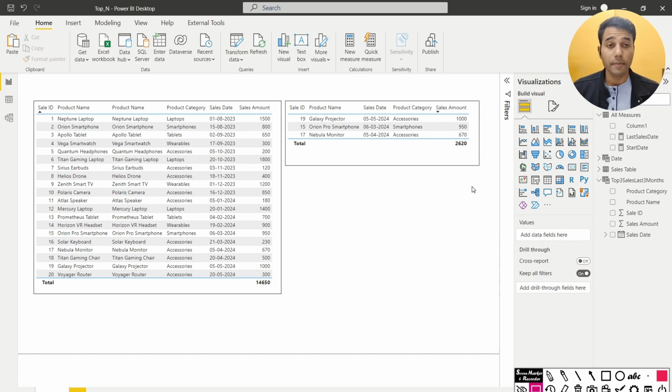So this brings us to the end of this demonstration, and the purpose of this video was to use a very simple data set and try and understand how the top n function would work in a very simple use case scenario. In real world projects, the scenario may not be as simple, but the intention of this demonstration is to just do things at a very simple and granular level, and then to use these fundamentals to apply the same rules and logic to more complex situations.